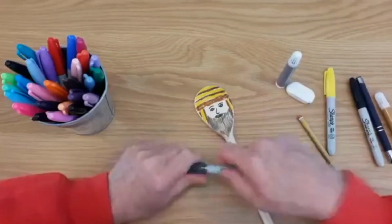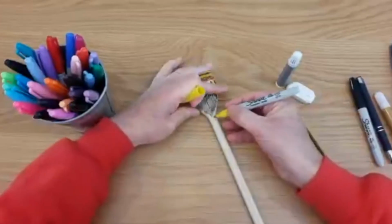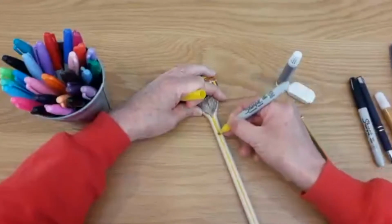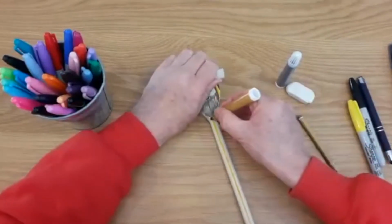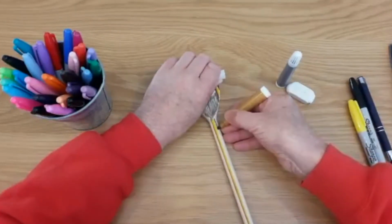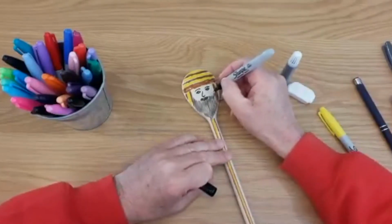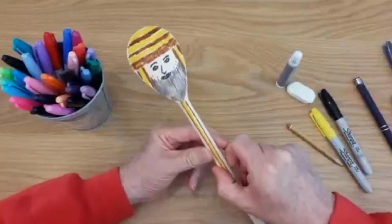And if we want to, we could give him some clothes as well. And the way we do that is we can run this down here like this. Down like that. And that matches his headdress, and we'll put a bit of brown, some on either side. And some down here. Okay, and we put just a few of this on his cheek, just to define, there we go. And there's our man. I think he looks quite good.